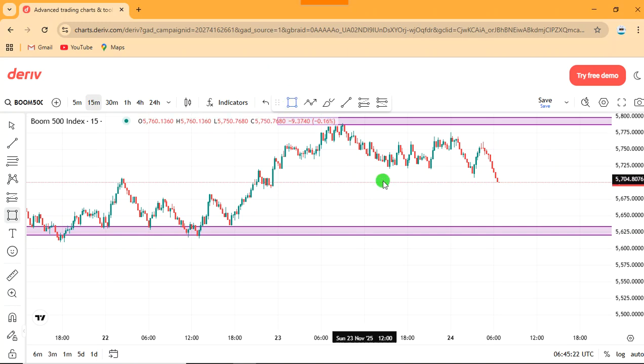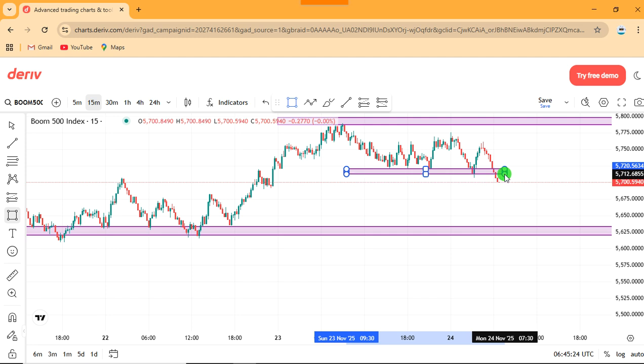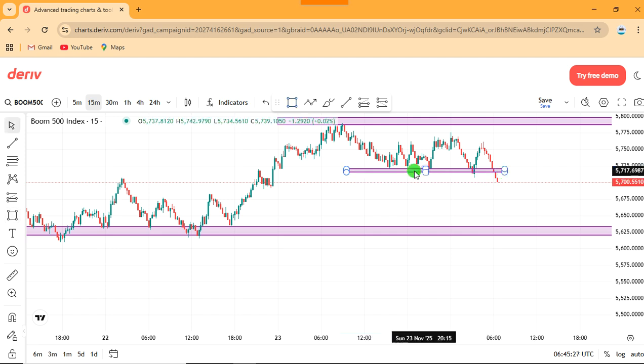I can see a minor support zone right here. You can see it was rejected there, then currently breaking down. But then do we just go short and target here? No, because we don't see any signs. There should be at least a retest of this zone, then a continuation, maybe something around this. You can see rejection around this side, then a continuation to this side, fine.